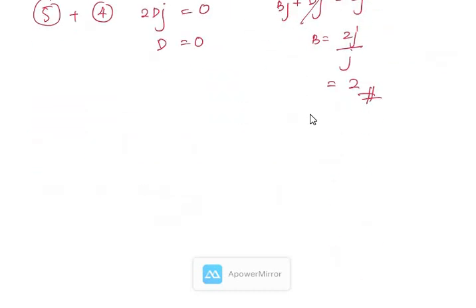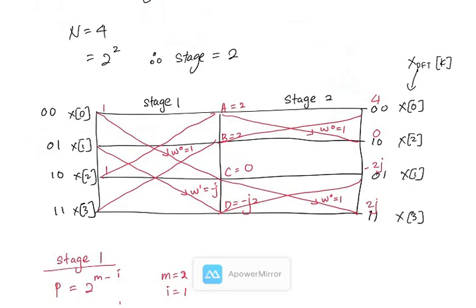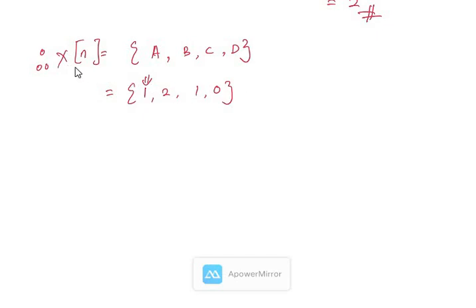So therefore, xn is equal to A, B, C, and D. We can write down the answer: D is equal to 0 and B is equal to 2. We can go back to the diagram. So B is equal to 2, D is equal to 0. Therefore, xn is x0, x1, x2, x3. So we take the values 1, 2, 1, 0, and the origin is x0. So this is the answer, 1, 2, 1, 0 for xn.